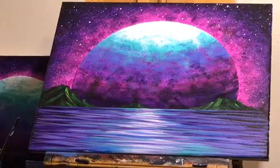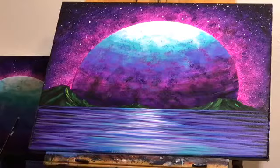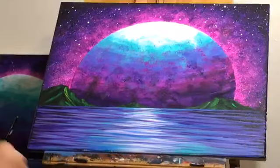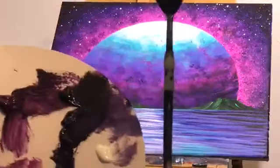Okay, for our next step, we're gonna put the shoreline on the island. We're gonna do that with white. It's really hard for me to show you with white, so I'm gonna show you with a darker color here. If you have a fan brush, that's ideal. You wanna get it wet. We're gonna load the brush to where it doesn't look like a comb anymore. Okay?